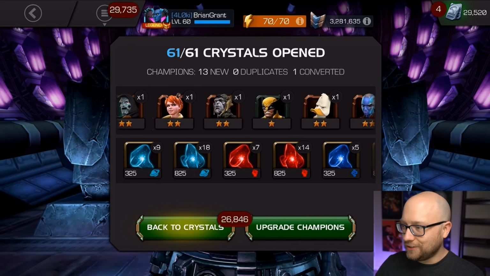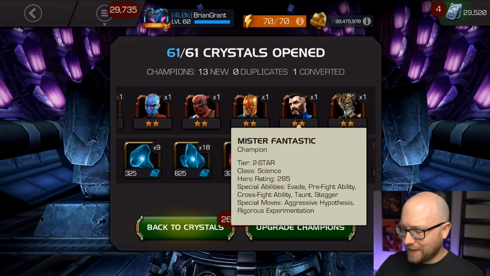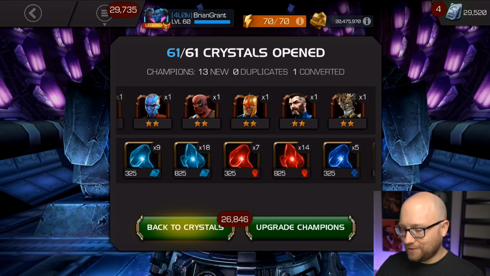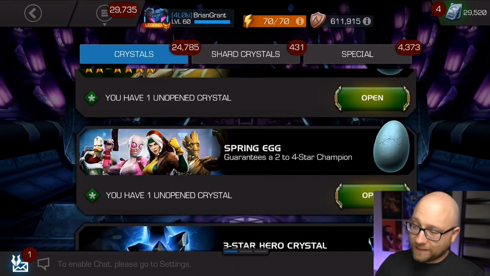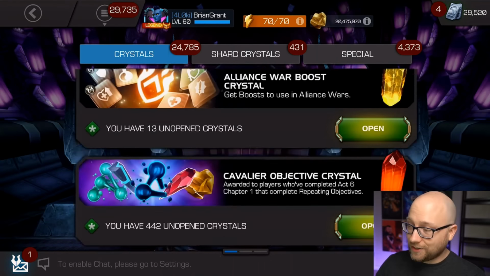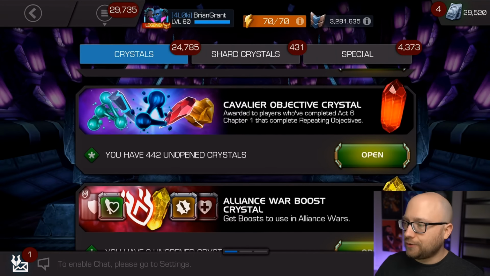The Mojo, the Doom, the Corvus, the 1-star Wolverine. We've got Mr. Fantastic, Warlock, dude. What a day. Is it bad that I almost don't care who pops out of my 6-star crystal after an opening like that? All right, Cavalier Objective Crystals, though.